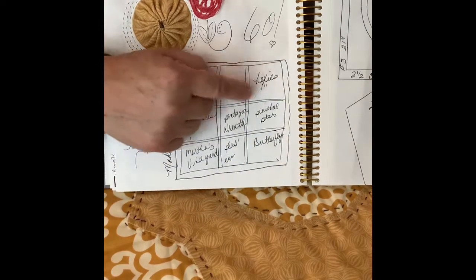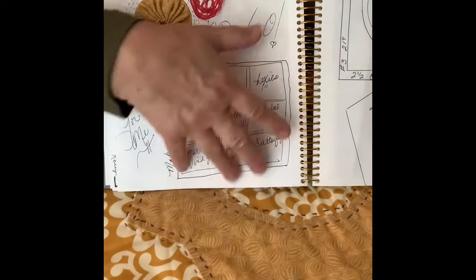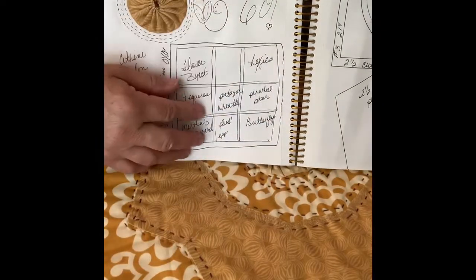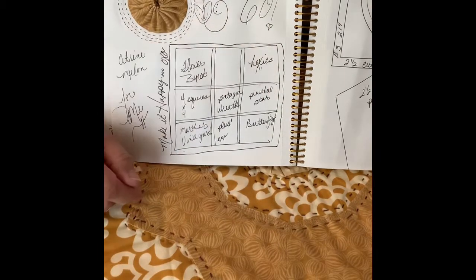So I'm hoping that will kind of even out the, you know, the spatial, the way it looks. It will even it out. And then hopefully I'll have enough of this fabric to work into some of these other blocks.